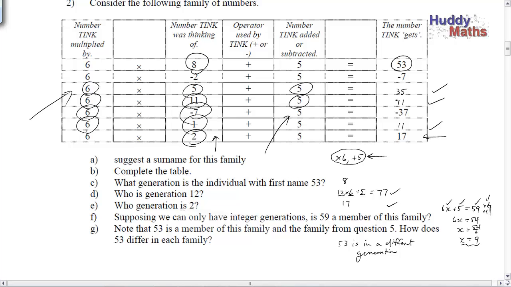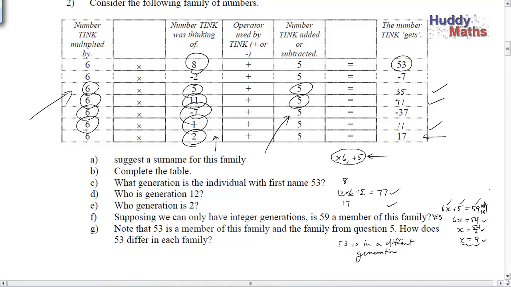So let's go in reverse now. Go backwards. I'll just rewrite that. That's a little bit untidy. We multiply by 6, add 5. Go in reverse. Take 5, you'd be back at 54 before the 5 was added. Then dividing by 6, doing the opposite, x is 9. So the generation number is 9. So yes, it's a whole number, so yes, we can. The answer to this question is yes, we can have that.